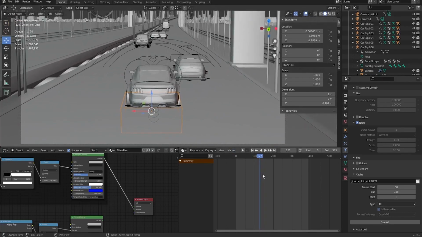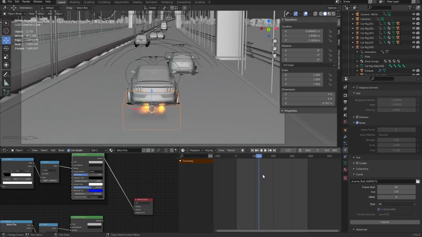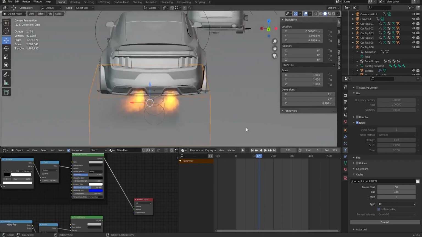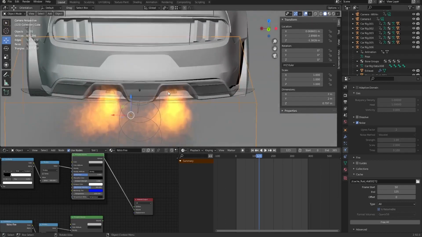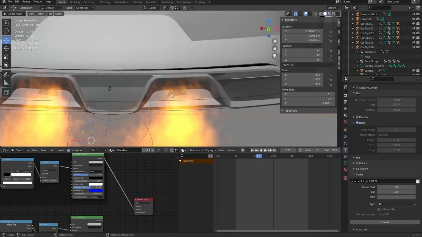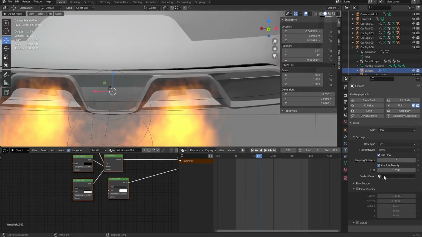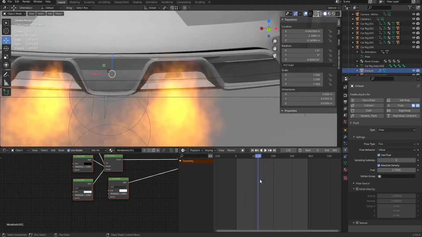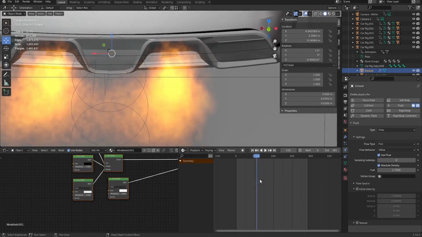You can see that the shutdown doesn't look that good. It's going to be good if we have it exponential, not just linear. There is a quick trick to do that. You can select the source of our fluid and animate the fuel. We can start the decline of our nitrogen at frame 110.